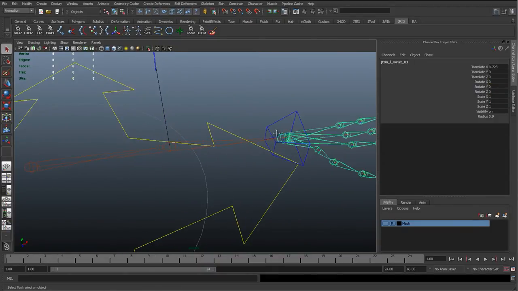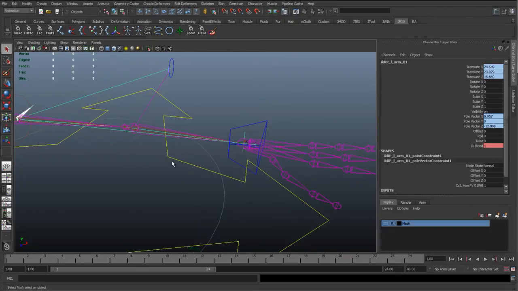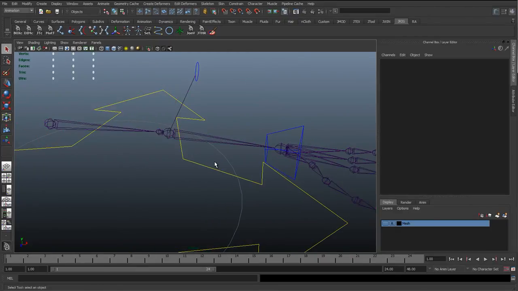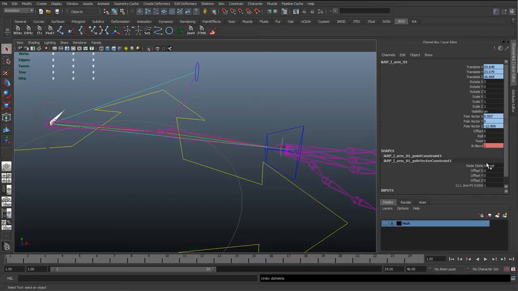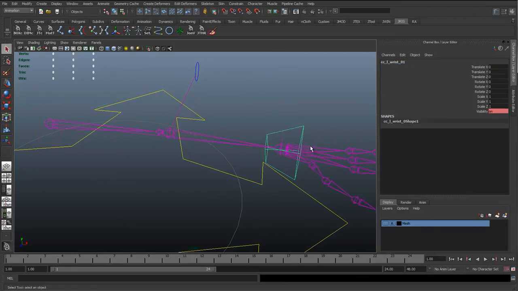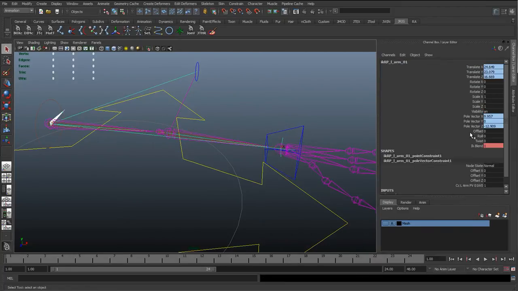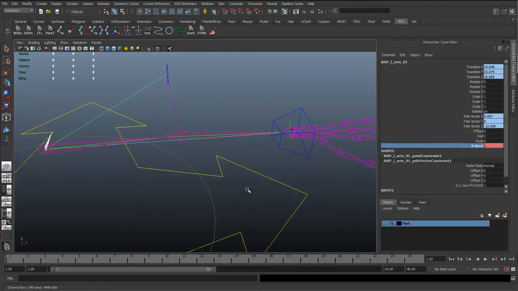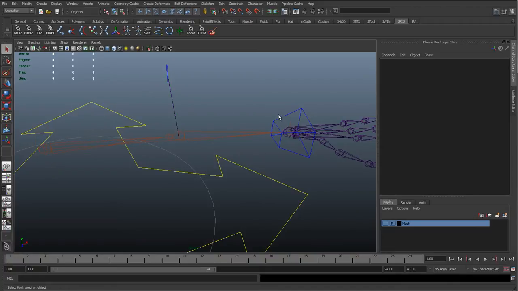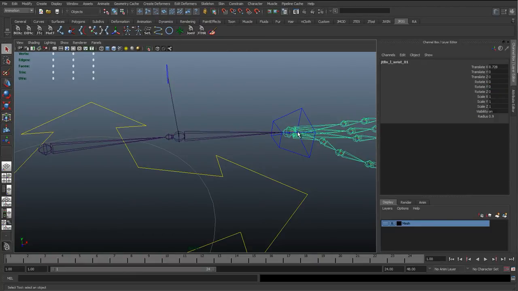So first off, what we do is we delete the IK, because we don't want any problems with this IK. And before we actually delete it, we just want to have a look at what we've connected to the IK. So we've connected the translate, because it's blue, with a point constraint. So it's a point constraint to this wrist. It's a pole vector constraint to the pole vector control, and we've got a set driven key on this IK FK blend. So I'm just going to take that all into notes, so I know what I need to reconnect afterwards. So I'm going to delete that IK, and then I'm going to select the wrist and hit Shift P to unparent.